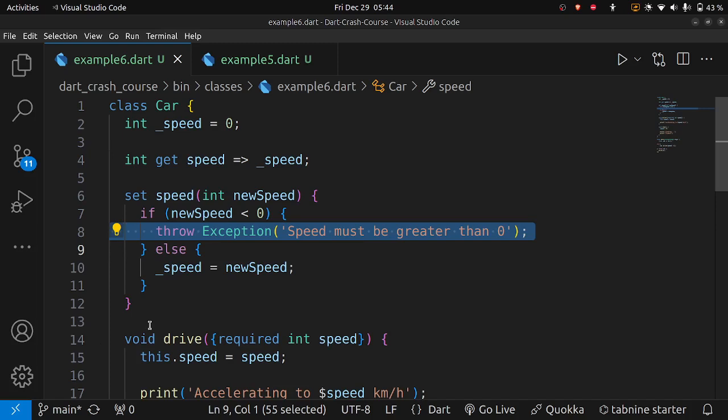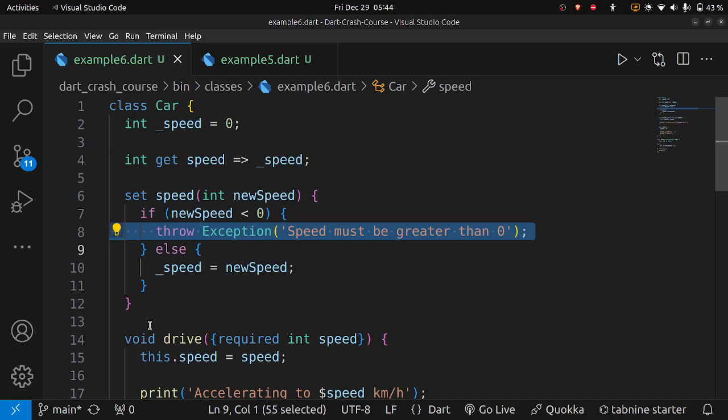So that's a use case of setters. We've seen how we can work with setters and getters, because they're really essential, especially when you want to enforce a particular type of behavior.